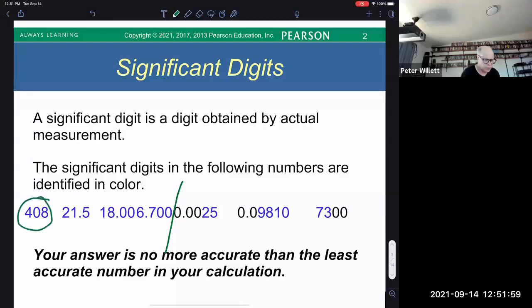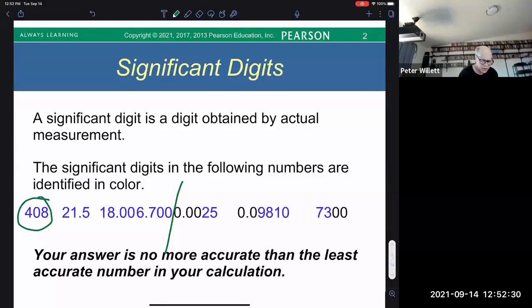So if we look at this first number, 408, then they're saying all of those numbers were obtained by an actual measurement. So the fact that they wrote 408 and they didn't write 409 or 407 suggests that the 8 was a measured amount, that was actually determined, and that they might not have known what was in the decimal after that, the 10th place, the 100th place, but down to the whole number, they're accurate.